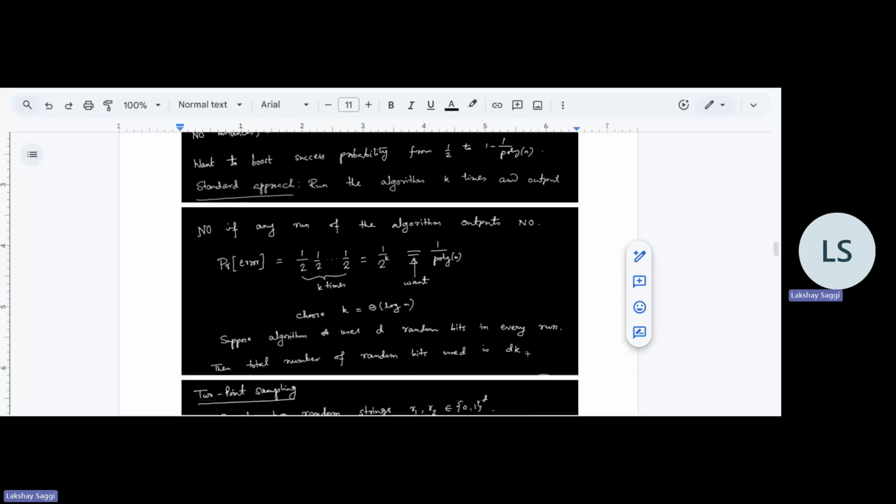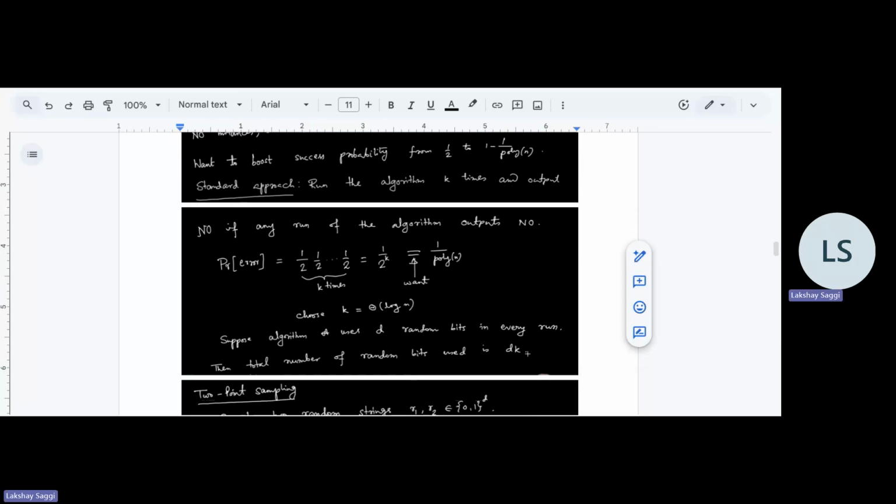Usually we want these error guarantees to have very low probability, 1 over polynomial in n, because usually we assume that n is very large, so this quantity becomes very small. And if you want this 2 to the k to be approximately poly n, how much do you have to choose the value of k to be? This is just high school math: k is some constant times log n. If you put some constant times log n here, then you'll have a 1 over poly of n kind of probability.